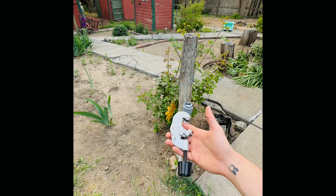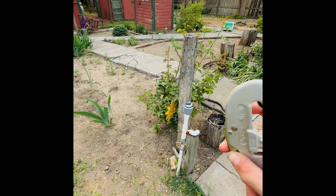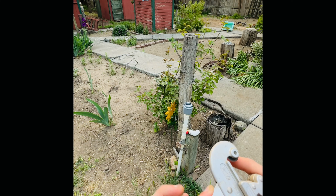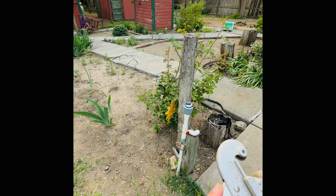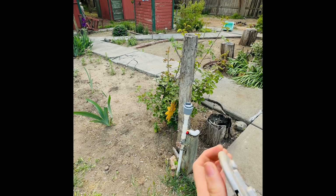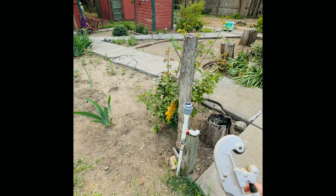I'm not quite sure that this is going to work. I mean, it should work. Why would it not? But I'm assuming that this is for, whoa, what does that do? Oh no. I don't know what that does. And now it's locked in. Oh. Yeah, I don't know what that does.